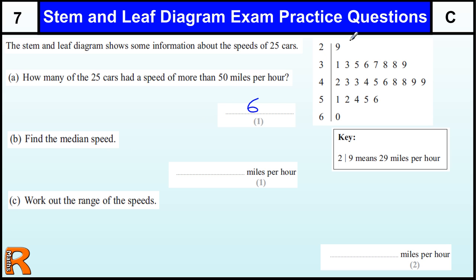Find the median speed. Again, we need to cross them off. Now I'm going to do it a slightly different way, because it tells us there's 25 cars. Now I know, you don't need to do this, you can just cross them off, but I know there's a quick way. If I do 25 plus 1 divided by 2, that tells me 26 divided by 2 is 13. The 13th one I count in will be the median. So 1, 2, 3, 4, 5, 6, 7, 8, 9, 10, 11, 12, 13. So 44 should be the median. And I can tell that, because if I count, there should be 12 on this side. Below it, because I counted 13 in, and 1, 2, 3, 4, 5, 6, 7, 9, 10, 11, 12 on the other side. So that must be in the middle, which is 44. Be careful. Did all the hard work, don't write 4 down. 44.